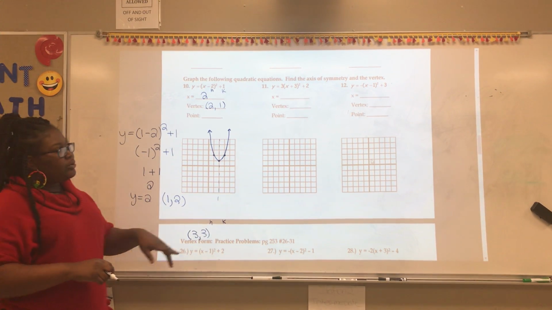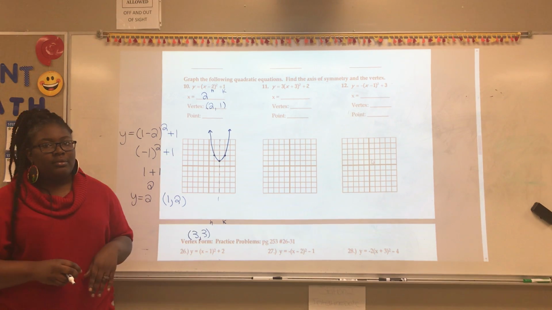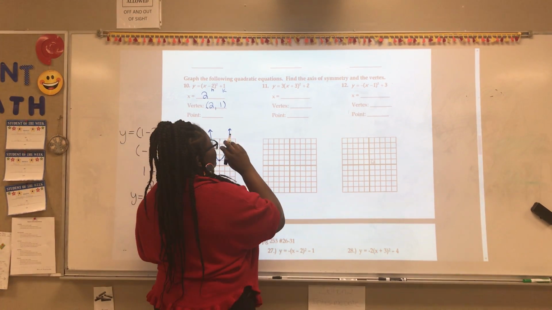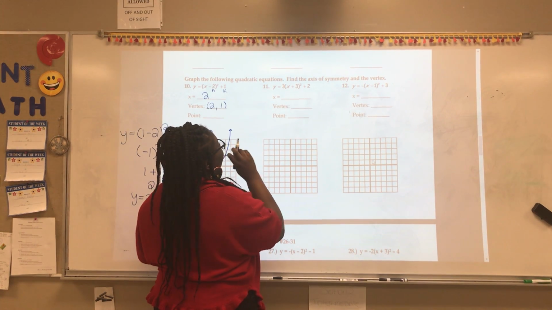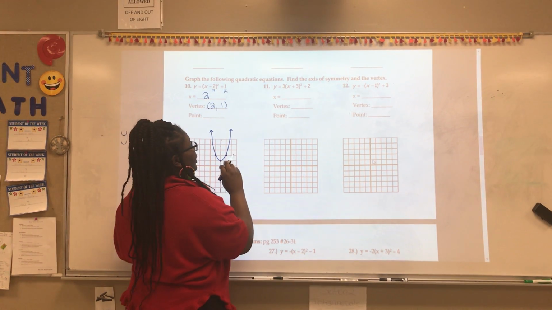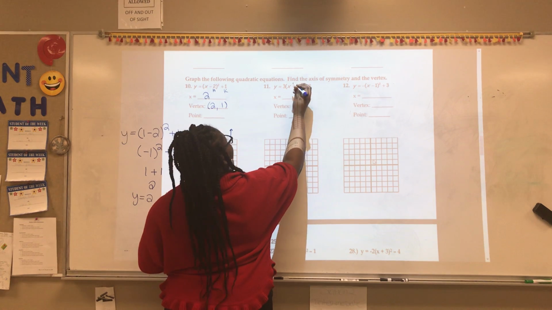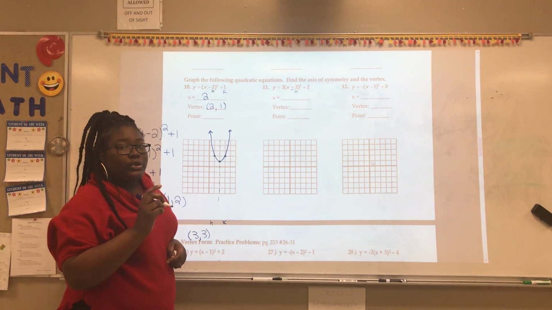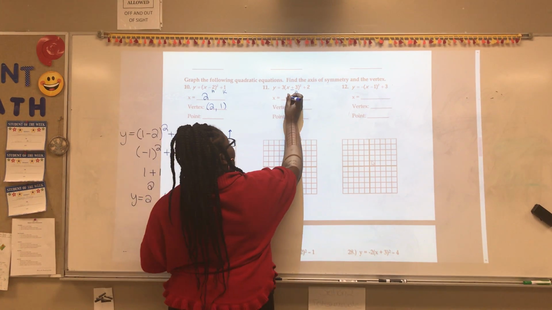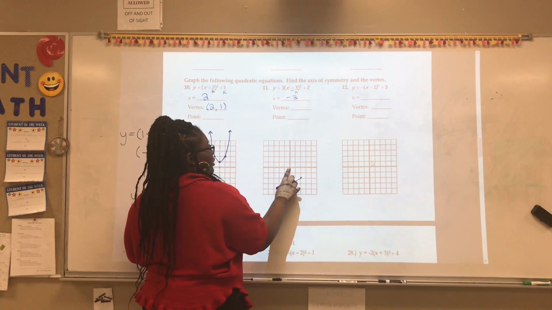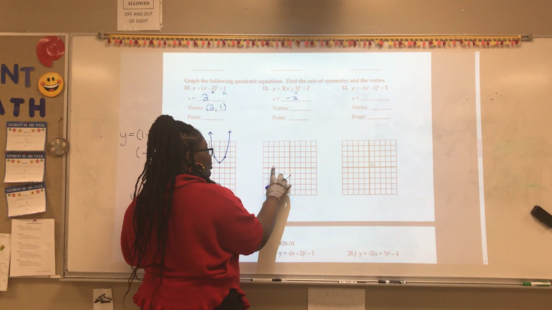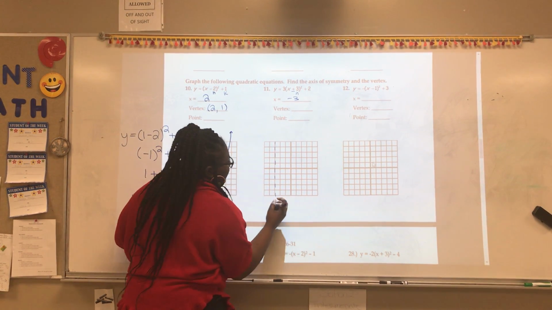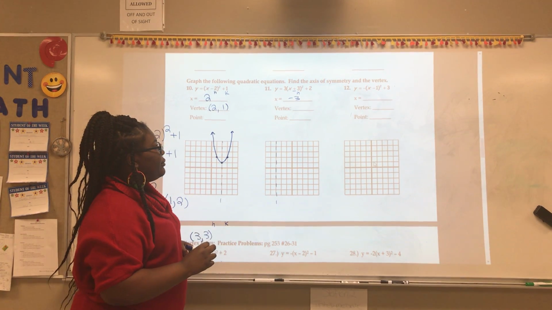All right, guys, on your paper, try number 11. All right, let's check your work. First, I'm going to find my axis of symmetry. Remember that that is H. And oh, look, this H is positive, which means that it's truly negative. So it's going to be negative 3. I'm going to go to x equals negative 3, 1, 2, 3, and mark my axis of symmetry, just so I remember that that's there.